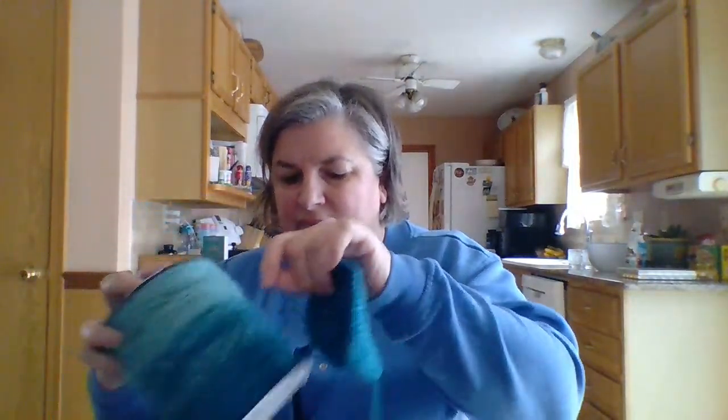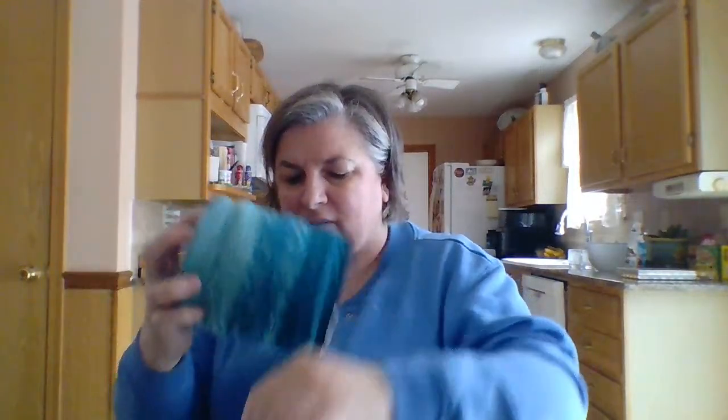This has to be a top or something because it's so soft. Not sure, haven't dug into my totes yet. Okay. Yeah, I think I'm just gonna make a cardigan sweater with this because it's a 4-weight, anti-pilling.